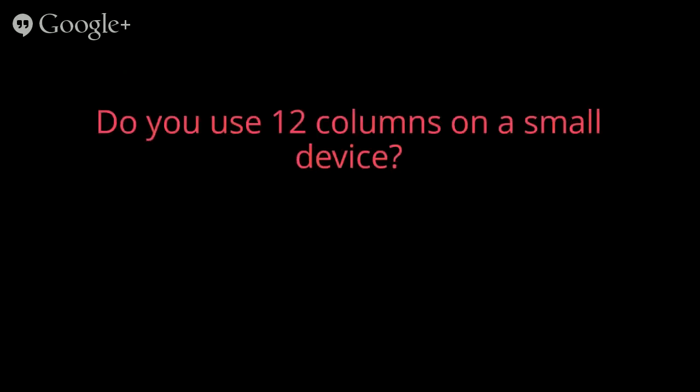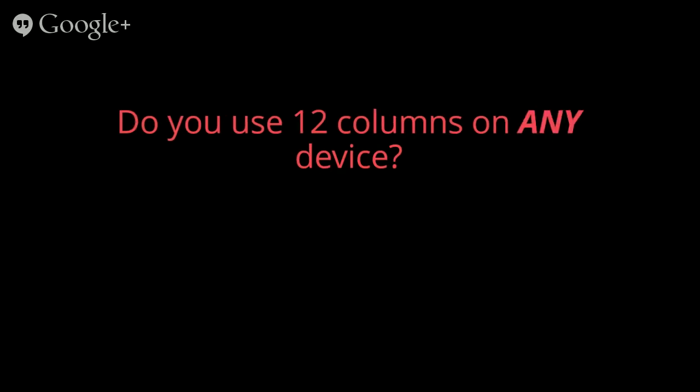So the question is, they provide a 12 column layout for a small screen, but I've hardly found any use across different applications. I've come to see that nobody can split this small screen into 12 columns and make it meaningful. Maybe a very small portion, but if you think about it, they're kind of shipping all of that code unnecessarily. And again, that brings us to the question: do you really use 12 columns on any layout, on any screen or any device?